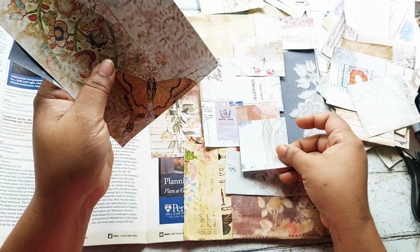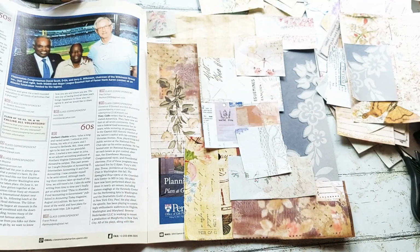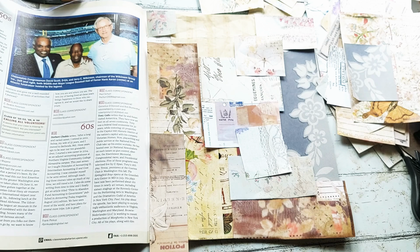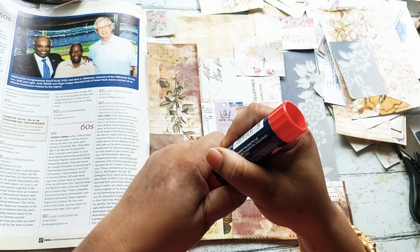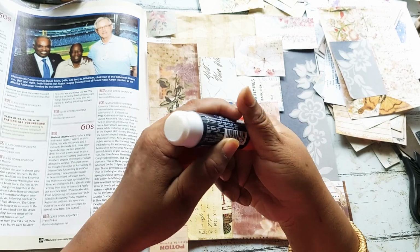Okay, so I can use this, and I have these two. Okay, so let's start gluing things down. For now I'm going to be having this over here. So I'm going to start gluing things down. You need a good quality glue stick, or if you're using a gel medium, you can do that also. I will be using a glue stick and start gluing things down.